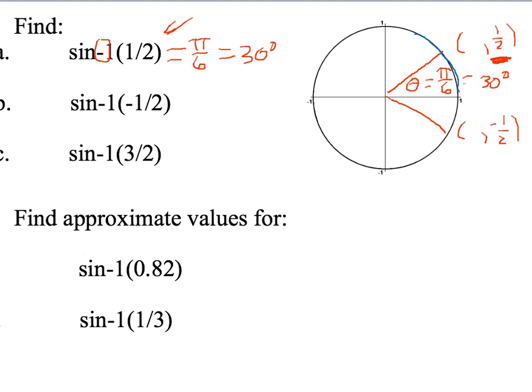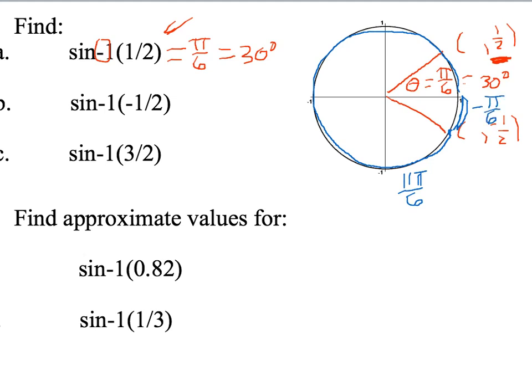Because you could go in a positive direction. There's an angle with a positive direction that gets you to this point whose y-coordinate is negative 1/2. But there's also a negative rotation that will also do that for you. The positive rotation is 11 pi over 6. The negative rotation that does it is negative pi over 6.